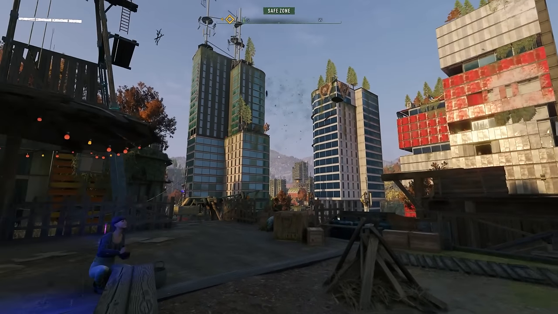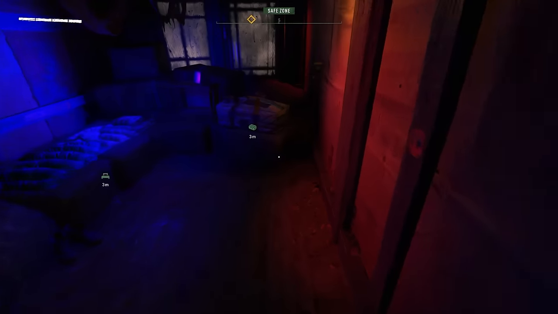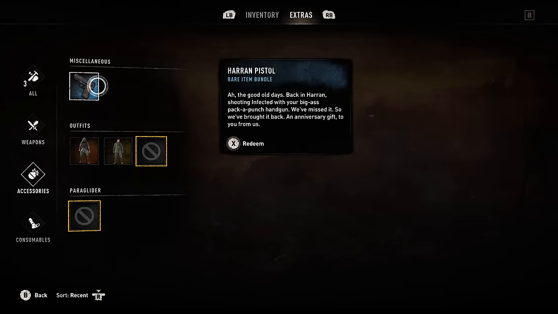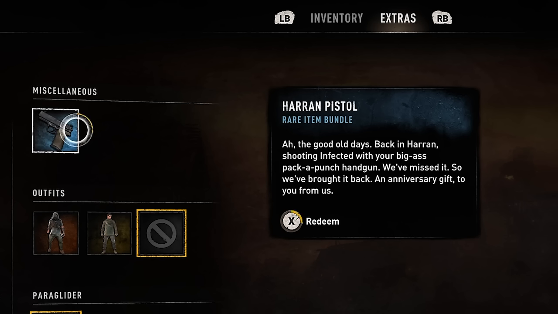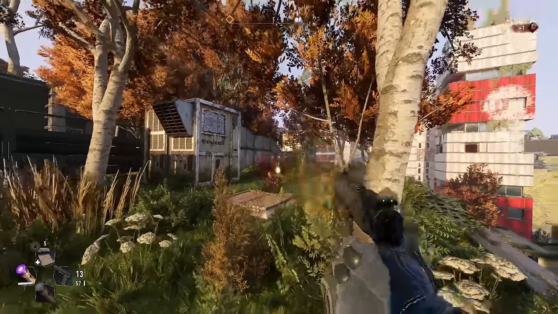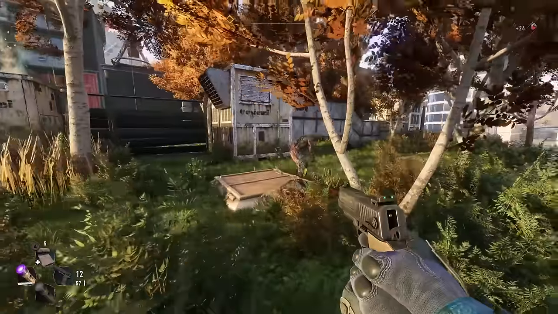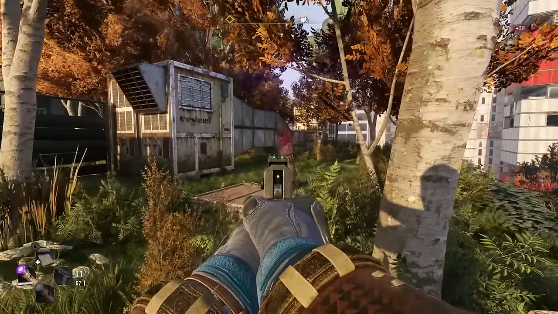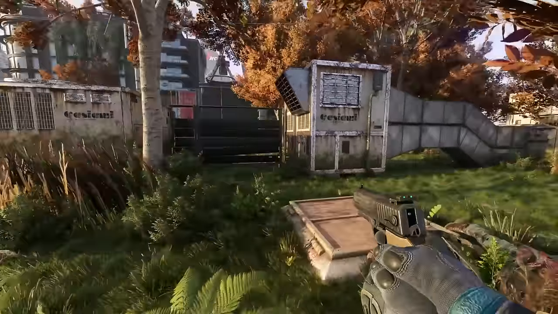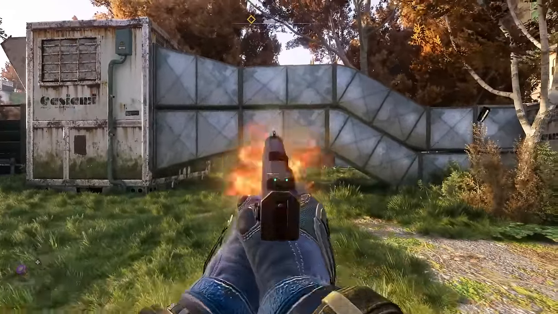Okay, so just for booting up the game during this anniversary period, you can go to your stash and redeem the Haran pistol, which is awesome. Oh, perfect. A victim. Okay, let's see what aiming down sights looks like. Oh, yeah. No, that feels good. Okay, here's another victim. Hold on.